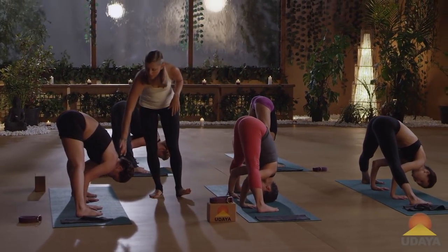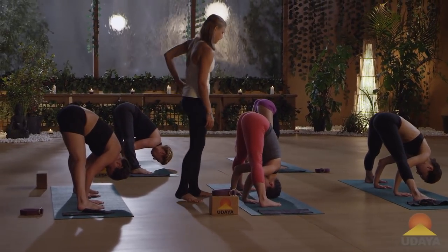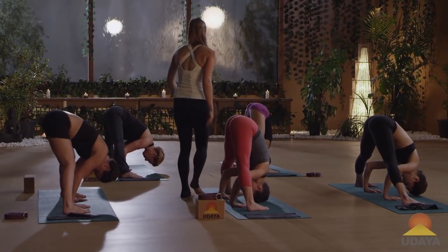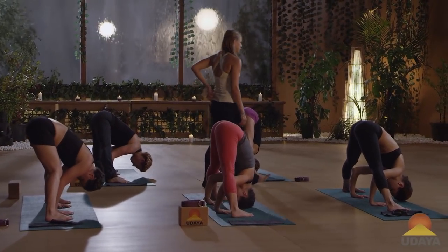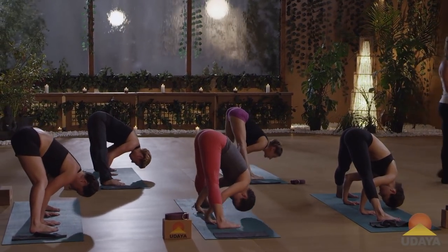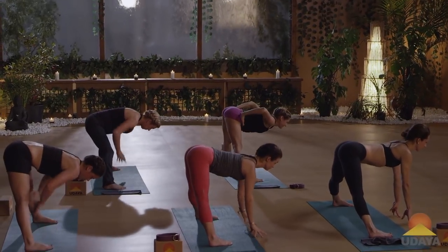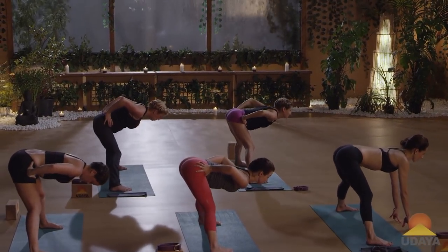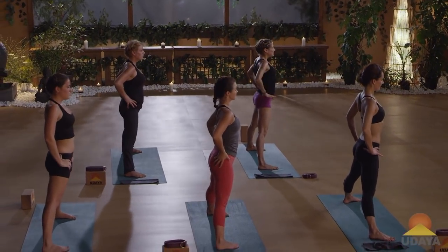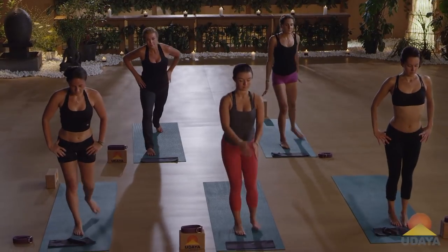Draw the shoulders away from your ears. And feel the energy rise up your thighs. Yes. Take an inhale to lengthen your spine. Good. Bring your hands to your hips. Find a slight bend in your knees as you firm the thighs and come all the way up to stand. Nice. Turn towards the front of your mat and step forward into Tadasana.